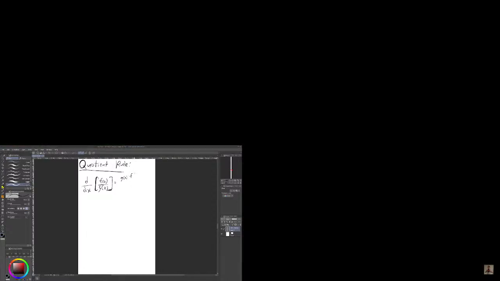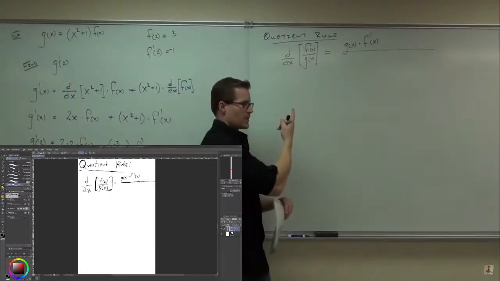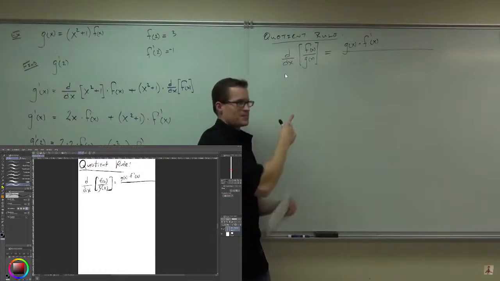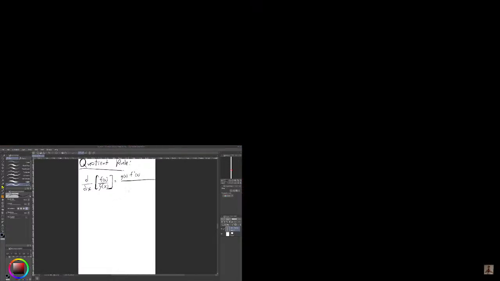I'm going to use some logic that's not quite mathematical, but it's going to make you remember something. Product meant plus, right? P with P. What's the opposite of a product? Quotient. What's the opposite of a plus? A minus. So what are you going to use here, a plus or a minus? Minus. Okay, it's not very mathematical, but that's the way you remember it. Product with plus. Quotient, I think quotient has a straight line, so quotient has another straight line. Quotient minus, that's how I remember it.